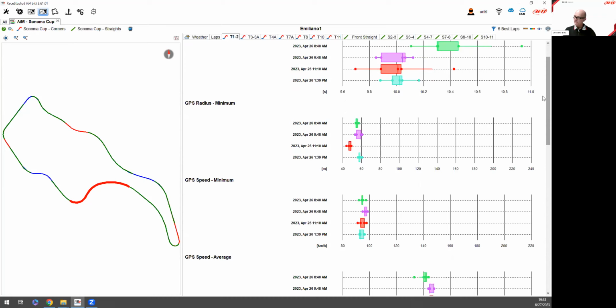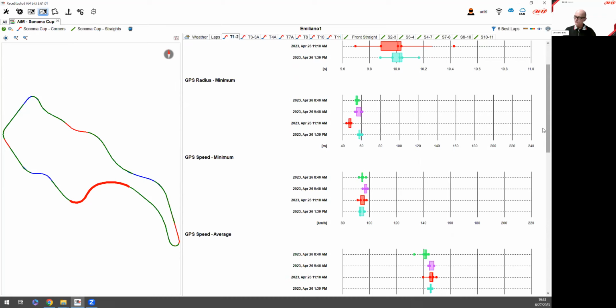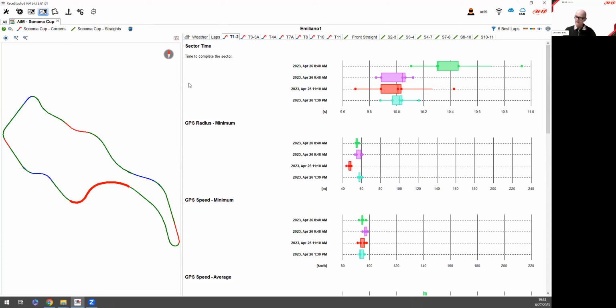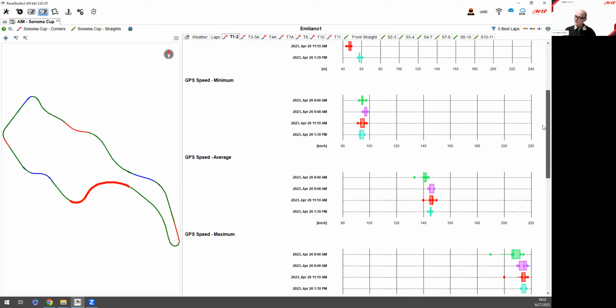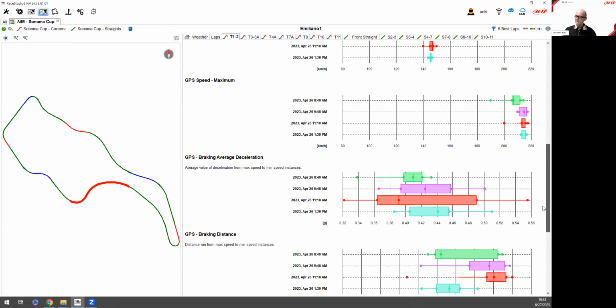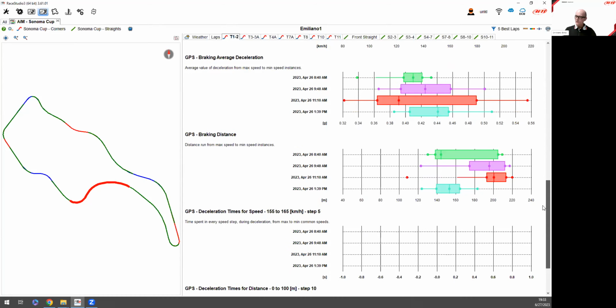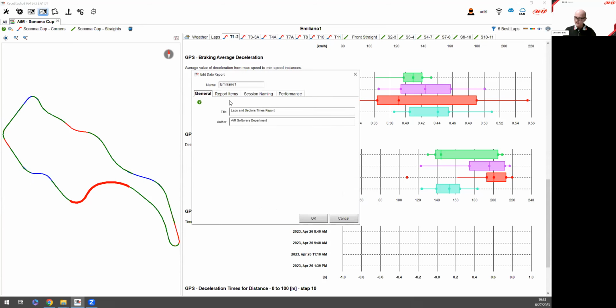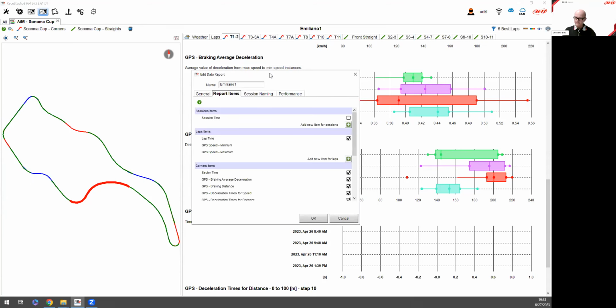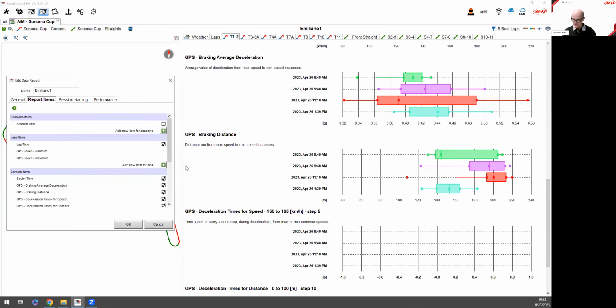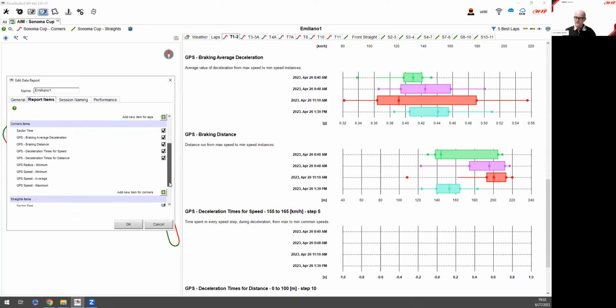But let's move a little bit. So I said you have the sector time, you have a channel statistics with the different operators, and different things for corners. We have break analysis, and this break analysis can be enabled here. Let me put it here just aside for a second.